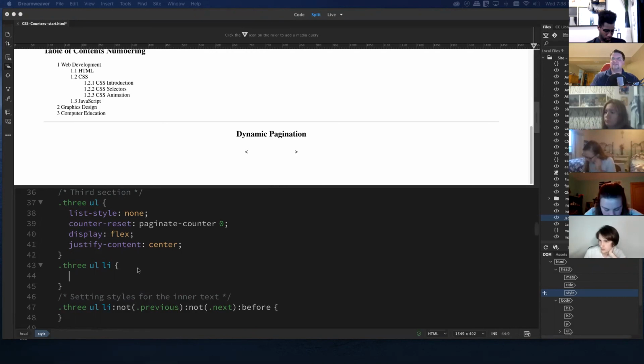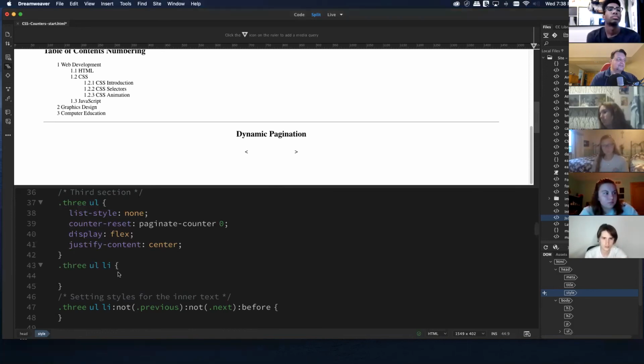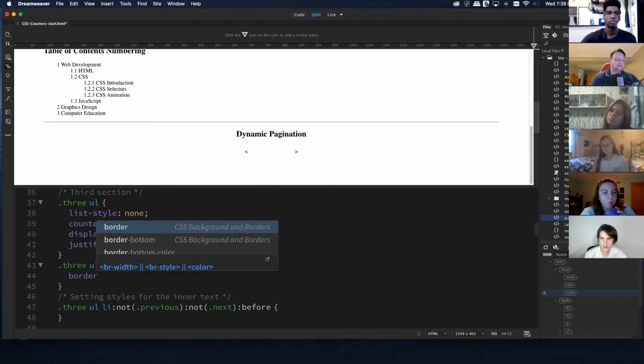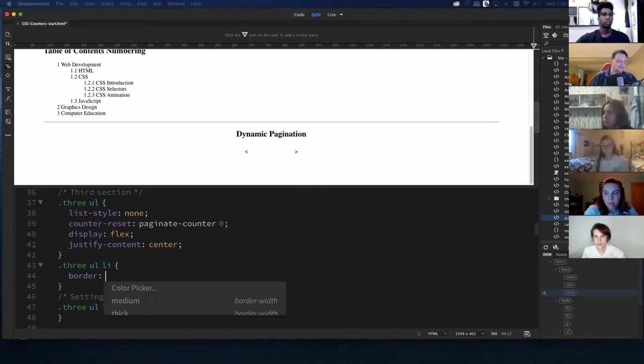Okay, and then let's put our little counters to life. Let's, oops, wrong side. So border. What did I do here? Okay.